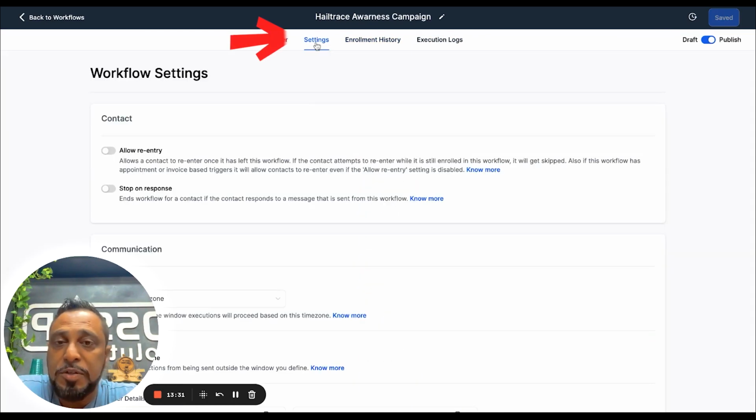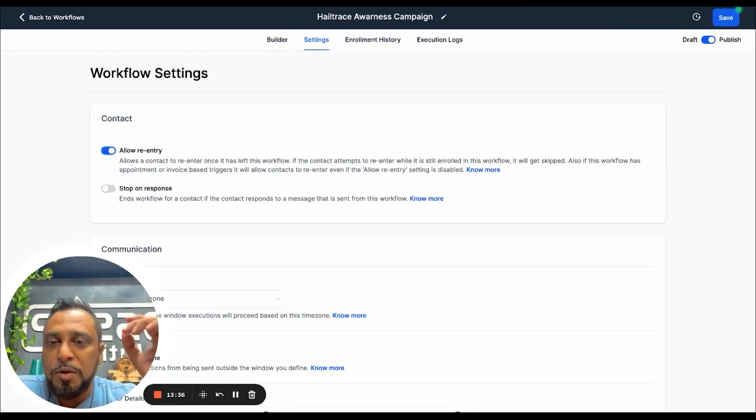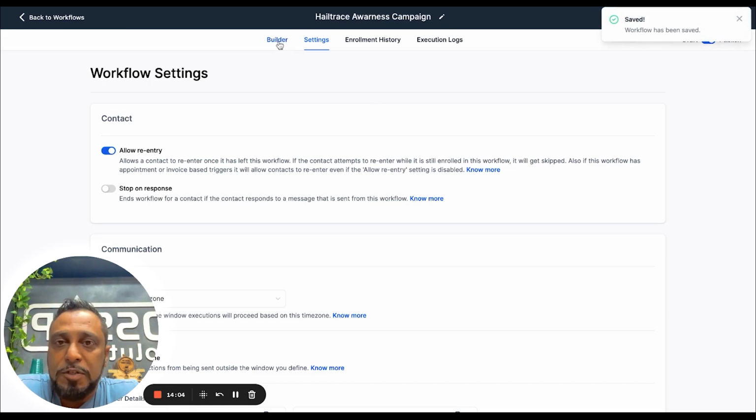What we need to do is go in our settings, allow re-entry. You might not want this, but I know a lot of times when you're testing, this is a very important field to leave on, because when you're testing stuff, you're going to try stuff 1 or 2 times to make it work. So it's good to keep this on and later decide if you want to keep it on or not. In the case of this automation, I would probably turn it off. I don't want somebody turning on a bot and running 47 hail trace reports. That would kind of be annoying to me and them. But let's go ahead and save that for now for our testing sake.